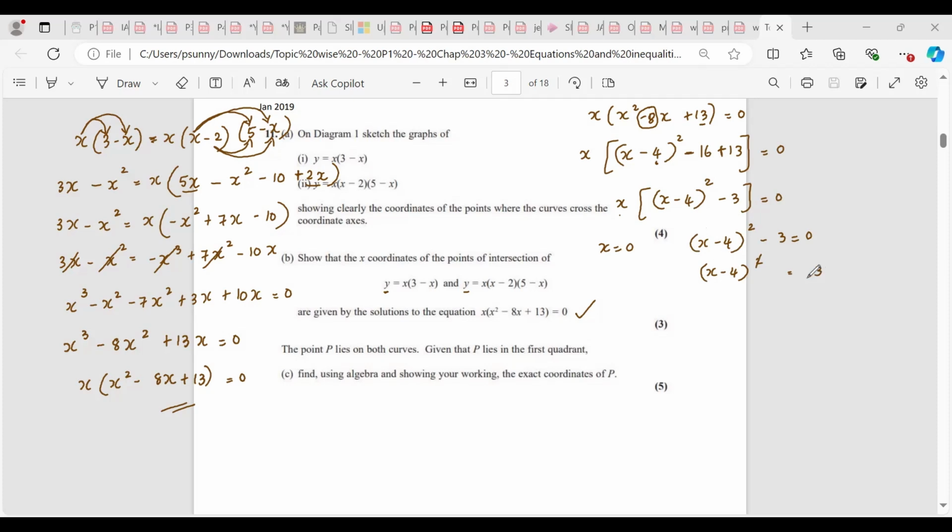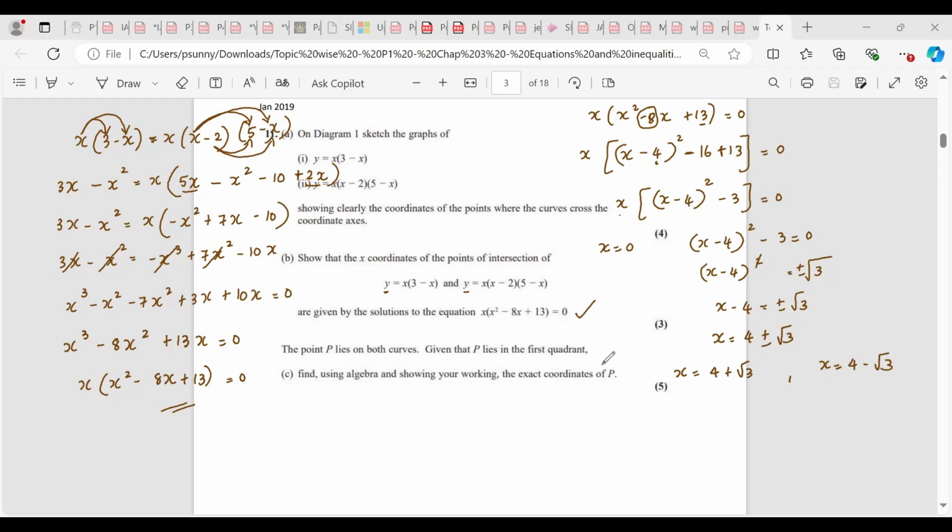So (x minus 4) the whole square minus 3 goes to the other side, it becomes positive 3. I can cancel the square, but I need to put a square root on the right hand side with a plus or minus sign. Now, x minus 4 is equal to plus or minus root 3. Now, minus 4 goes to the other side, it becomes x is equal to 4 plus or minus root 3. So I have here my x values as x is equal to 4 plus root 3 and x is equal to 4 minus root 3.